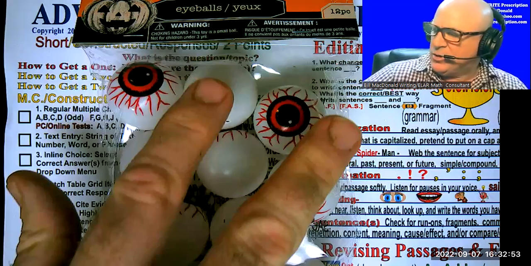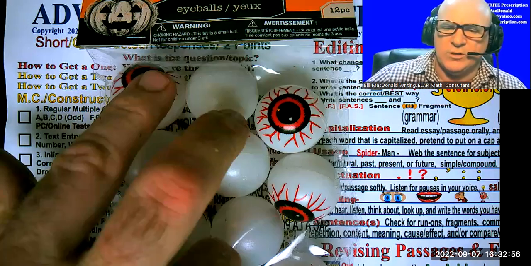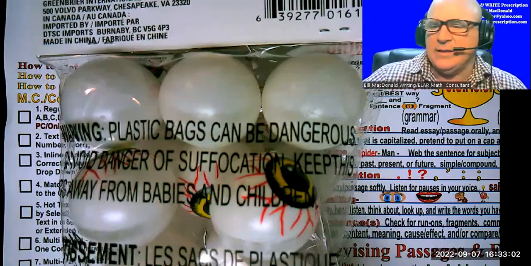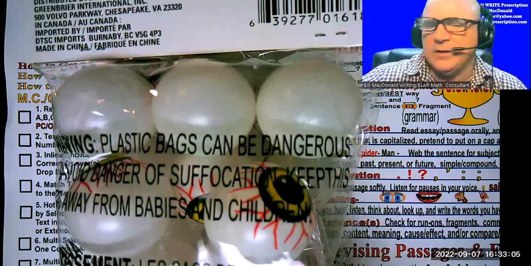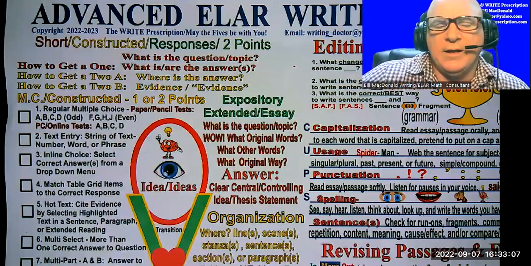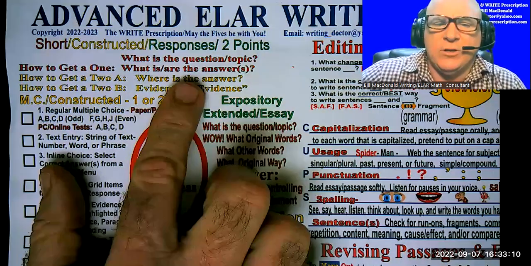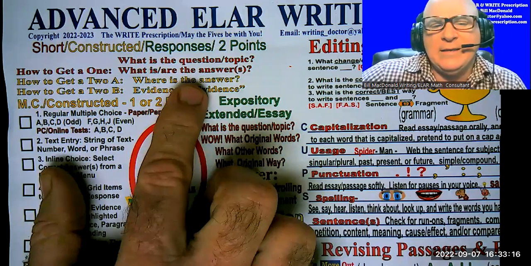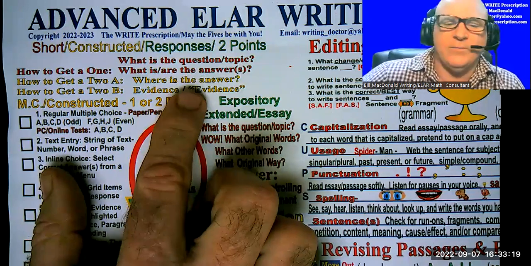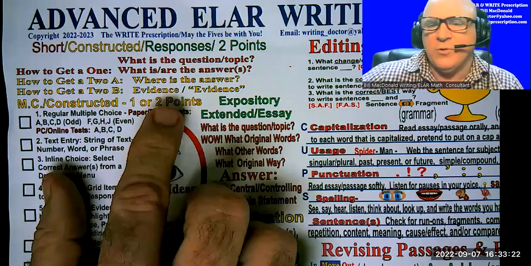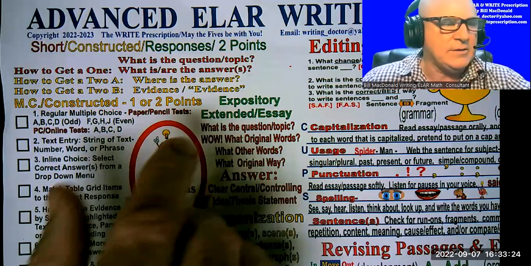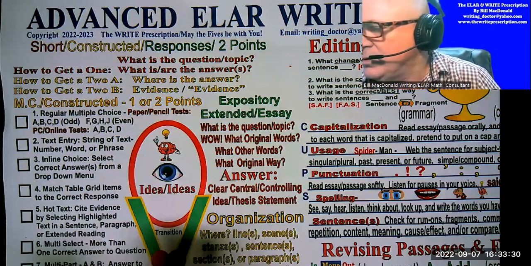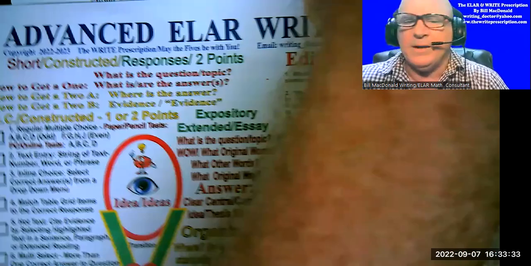Now, if we go to the 2 point questions, the yellow, after your red light, you get to a yellow light, you're going to see that I have yellow here, that once you go beyond just the answer and they ask you to do short answer questions, that would be the yellow light. Where is the answer? What is the evidence? Okay. So what we're going to do is I'm going to guide you through this 5th grade test, taking one question at a time, and we'll make some tally marks.